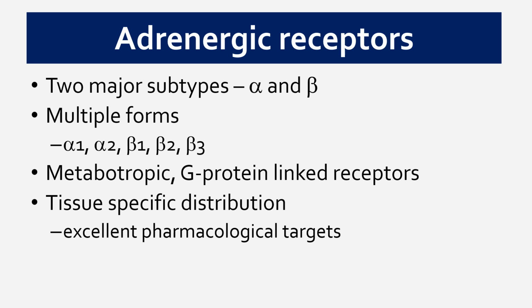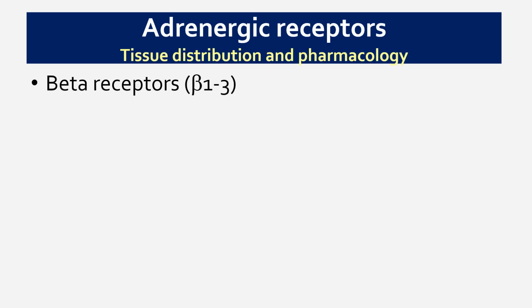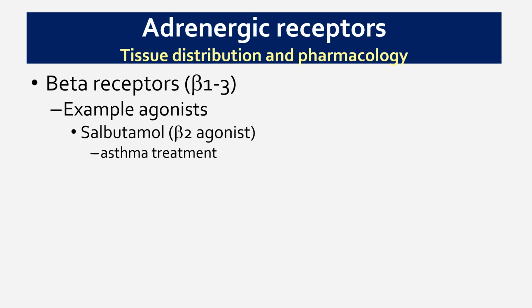A particular example I'm going to give are the beta adrenergic receptors. Obviously, because they're adrenergic receptors, they bind noradrenaline, so they're receptors for the sympathetic nervous system. There are three basic classes of beta receptors, beta 1 through beta 3. One specific example agonist of beta receptors is salbutamol. This is an agonist of beta 2 receptors, and it's an asthma treatment because beta 2 receptors are expressed on the lungs. Salbutamol is one of the most common and widely prescribed drugs in the world. It's transformed lives for many millions, if not billions, of people, and many of us use it every single day.